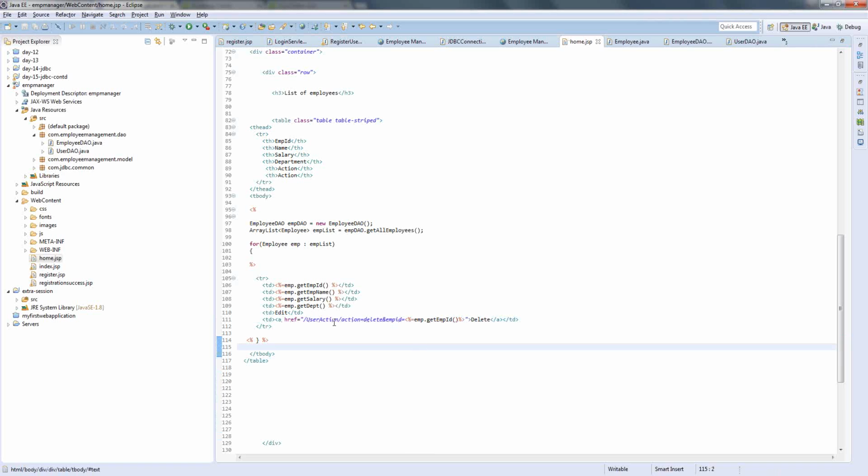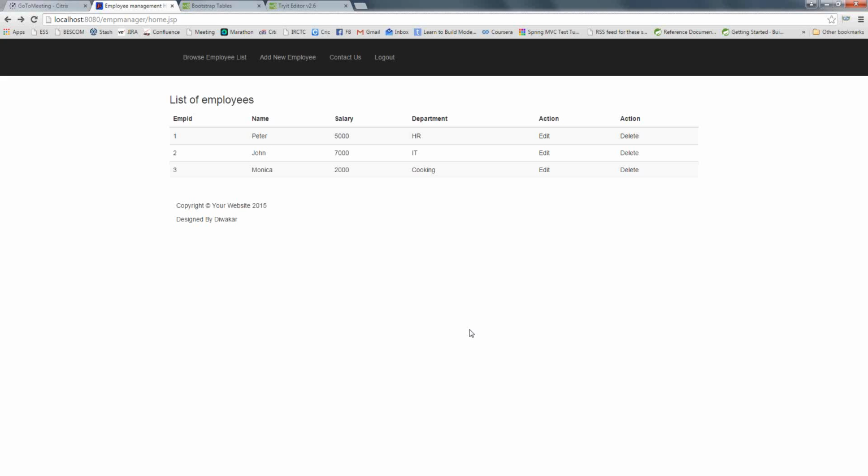Okay, now I think it is fine. So what I'm doing here is, see, this line is very informative, I would say. To delete this record, if I refresh it, as you can see here, it's not clickable now.